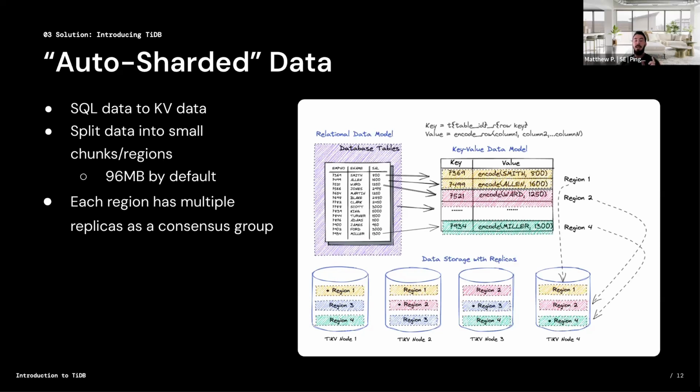And the advantage of this is that the database can then move around these individual chunks to, let's say, individual availability zones, different nodes. And each one of these regions, as we call it, has multiple replicas that act as a consensus group to guarantee that your data is consistent when it's stored. So one of these regions will act as the leader node, and these other regions will act as follower nodes. And through an election process of checking the data integrity of each one of these regions, you can guarantee that the leader region actually has the most correct version of the data.